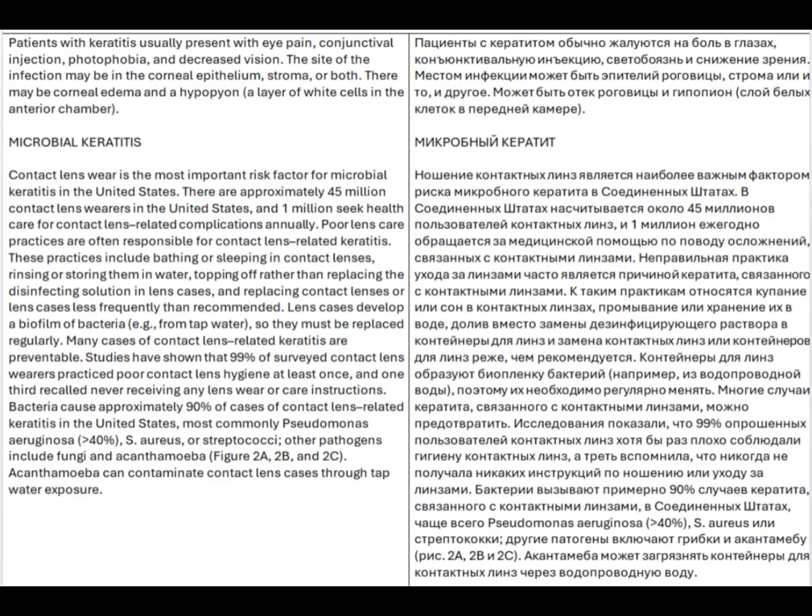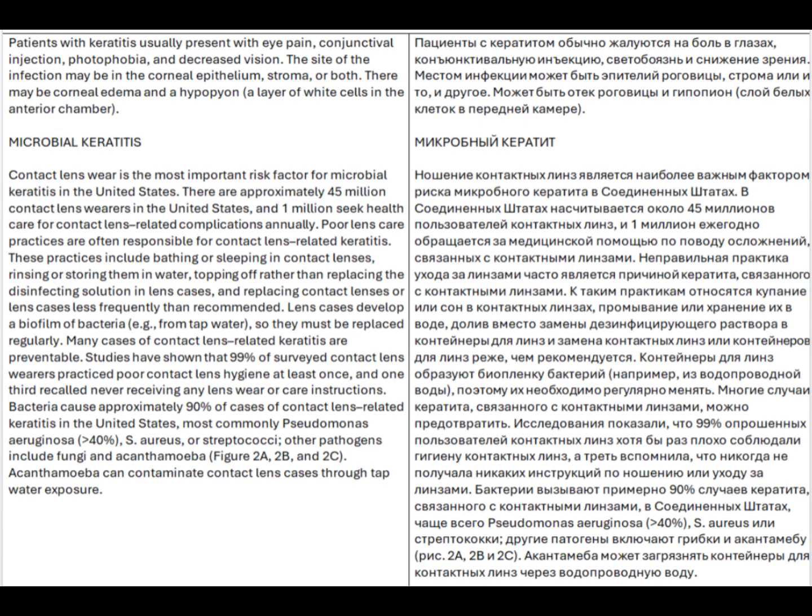Microbial keratitis. Contact lens wear is the most important risk factor for microbial keratitis in the United States. There are approximately 45 million contact lens wearers in the United States, and 1 million seek health care for contact lens-related complications annually. Poor lens care practices are often responsible for contact lens-related keratitis.